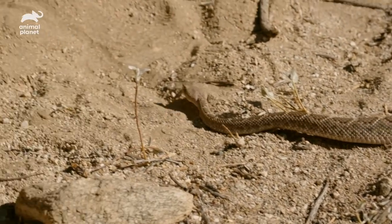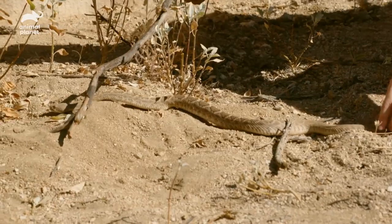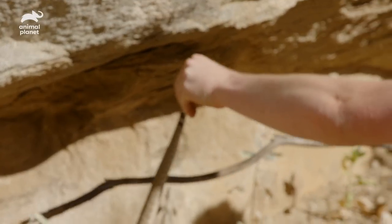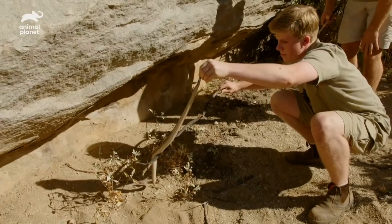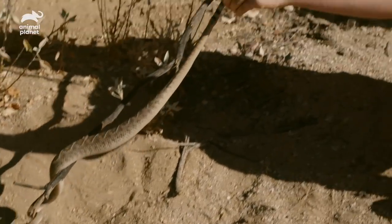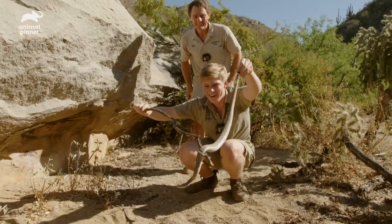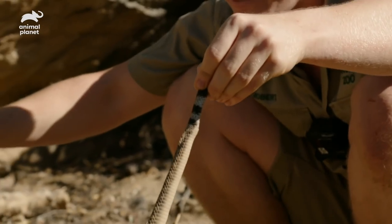Wes, if you're happy, he's straightening out. I think I'm going to go for it here. Go for it, mate. Get that tail straight up in the air a bit more. Yeah, a bit more height, that's it. And then support his body. Doing great. Just watching him all the time. I'm on him. That's it. Oh, Robert, mate. Perfect, beautiful, gentle. Thank you so much. Look at that. This is the highlight of my life — Western Diamondback. Oh, he's gorgeous. Stunning snake. How good does that tail feel?